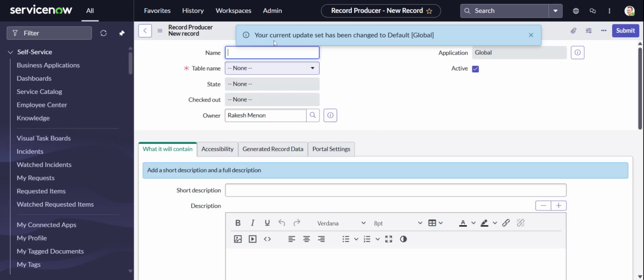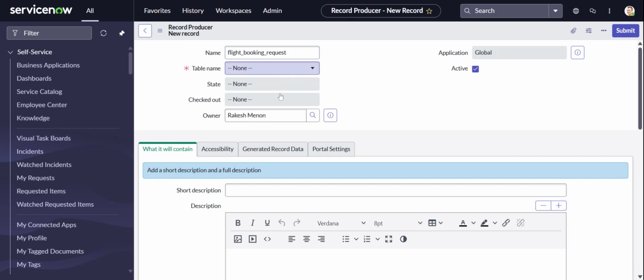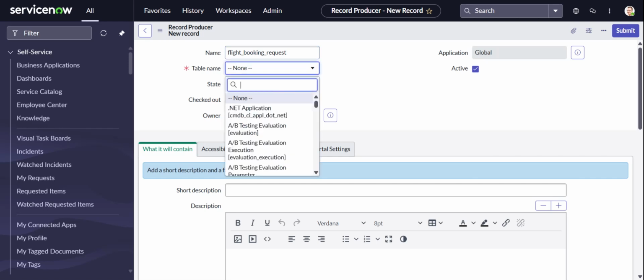Yes, now as you can see, your current update set has been changed to default or global. I am in the global application workspace, with flight booking request, and I mention the table name for the record producer. I will choose whichever table you want to make this record in, and afterwards you can choose the table workflows.